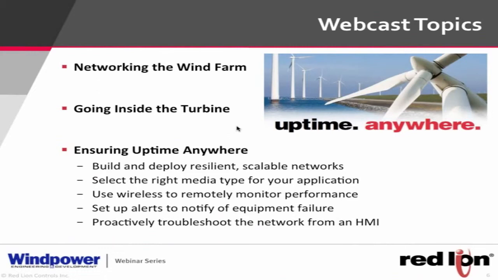We're going to talk about fiber optics because that is used a lot in this type of network. There's a lot of distance between all of these turbines, so fiber optics is what we use to make sure we can get the distance we need. Copper has some limitations, and we'll talk about those.